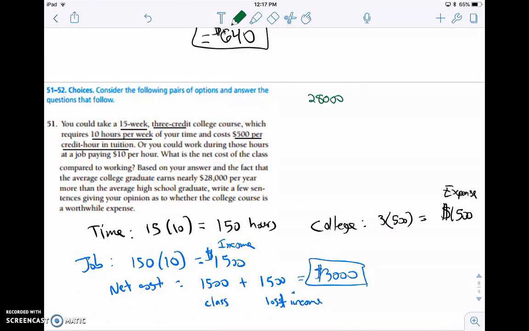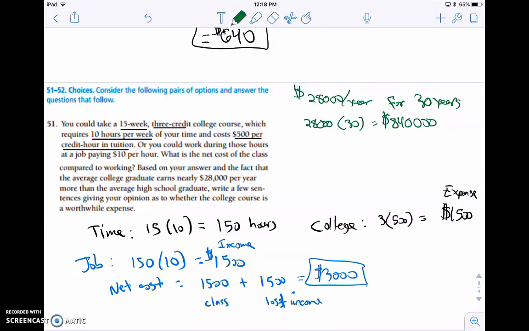So if you go to college, it says you make on average about $28,000 per year more. And let's assume that you make $28,000 more. We're just going with the average. And let's assume you work for about 30 years. So you work 30 years at this job. How much is that? We're going to take $28,000 for every year and times it by 30 years. And that's about $840,000 over a 30-year period of time. So that's a pretty substantial difference, having that college degree.